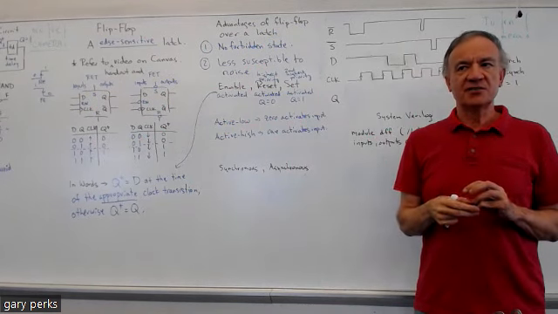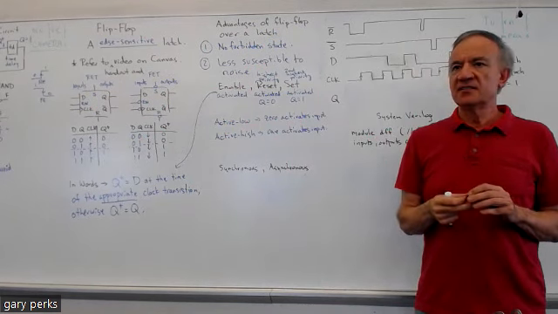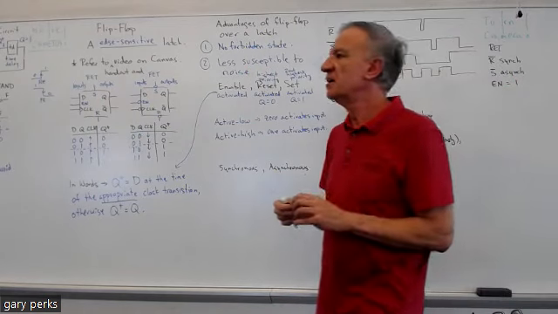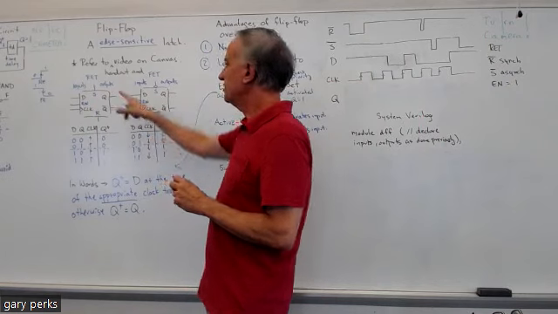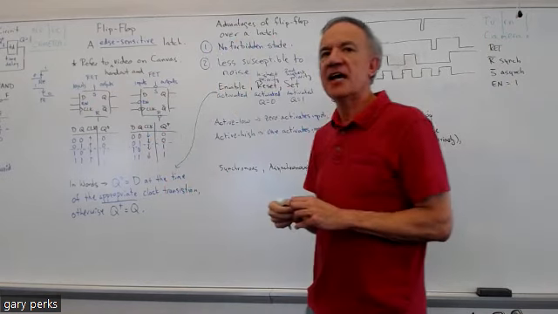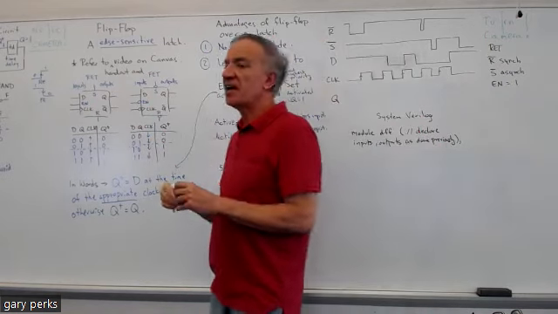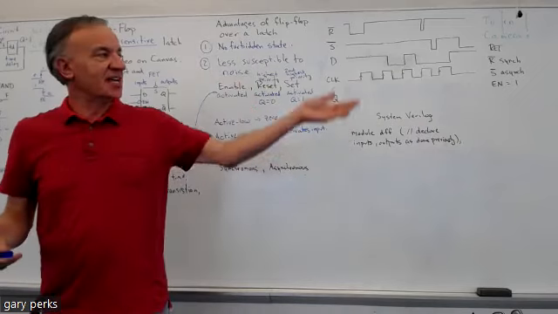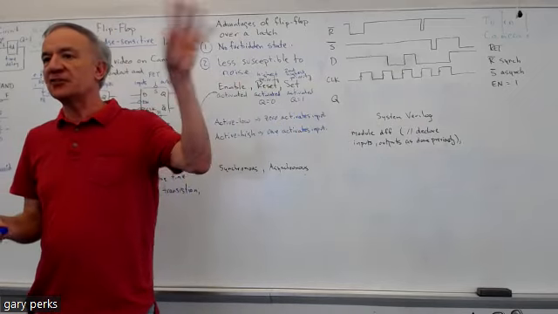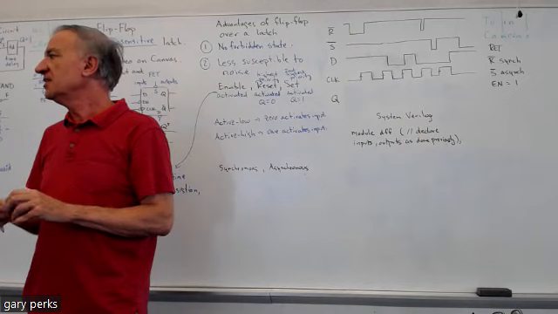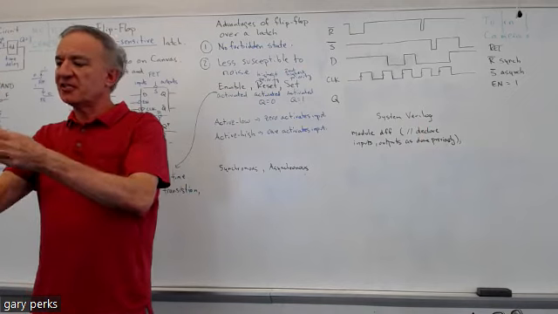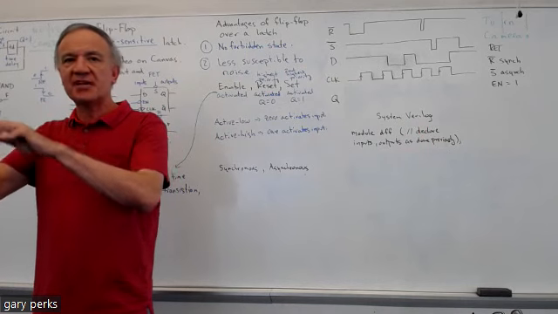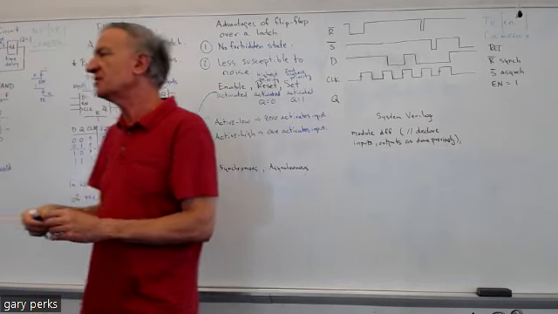Okay, so any questions on that? The bubble is high? No, the bubble would indicate active low. And no bubble indicates active high. Now, that's if it's in the diagram. Sometimes, like in the activity that you have today, I just write it out. And sometimes if the diagram doesn't show it, you might have to look at a manufacturer catalog for that particular flip-flop and see what it is.